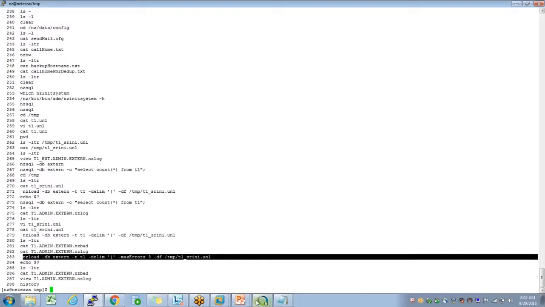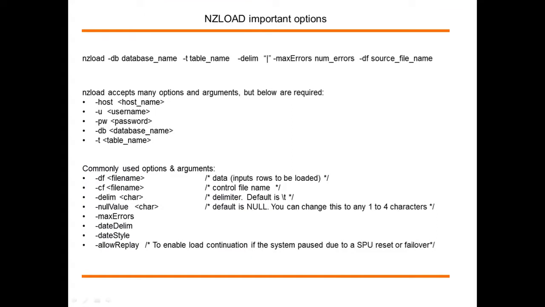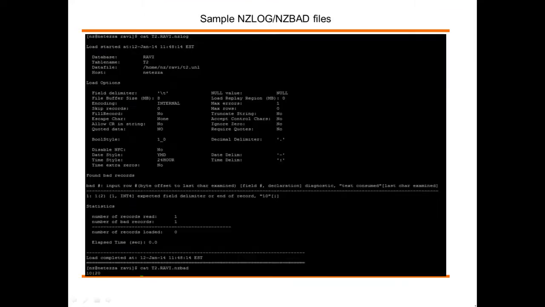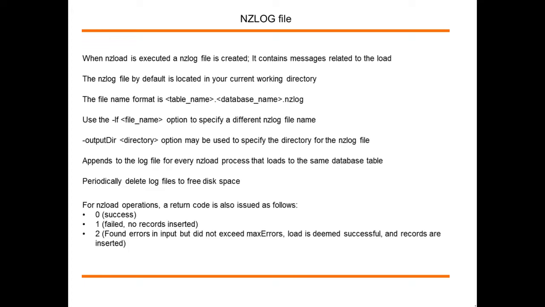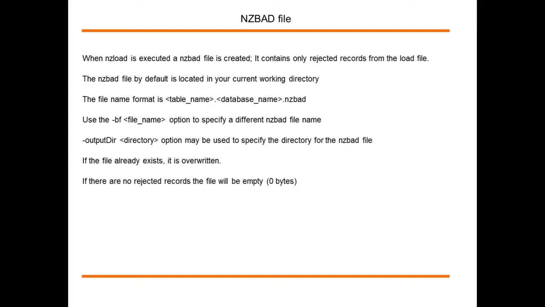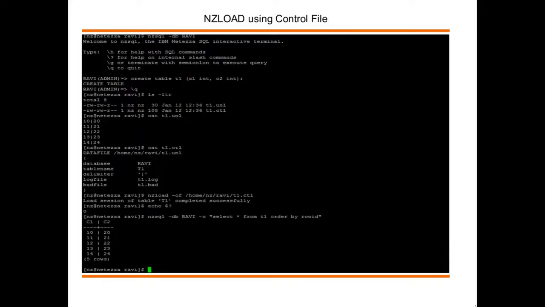So those are the same options we've been covering here. What happens when I use nglog, how nglog looks like, the same thing. How do I change the default location for nglog? The default is the current directory or the external data object location. How do I change it? 0 means success, 2 means success, but the count of bad input records did not cross the max error specified. Failed is 1. Similarly ng bad, maximum errors options.